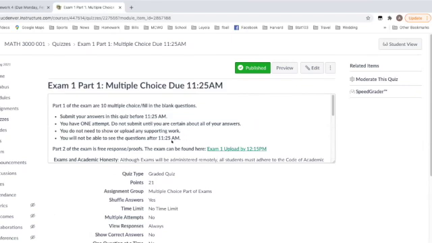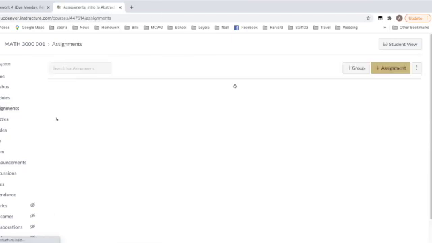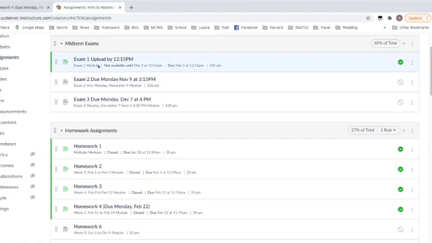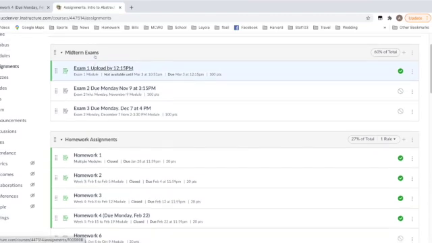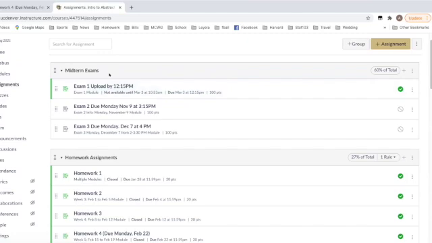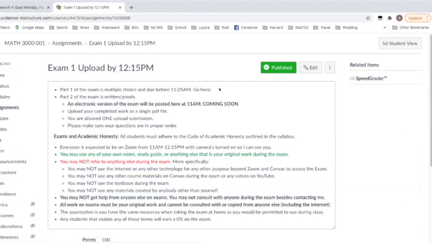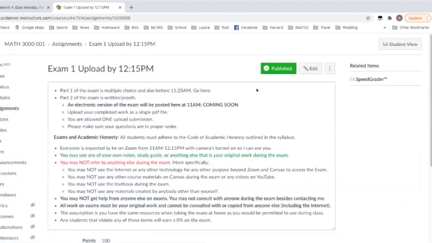Once you're done with this portion, you can pop over to work on the written part of the exam. That is going to be over here. When you click on this, it'll look similar to how the homework assignments are laid out. I haven't put the link here yet, but your exam will be a little PDF file that you can click on, and then just upload your submission in here by 12:15. If you need some extra time to scan and upload your documents after 12:15, that's okay.